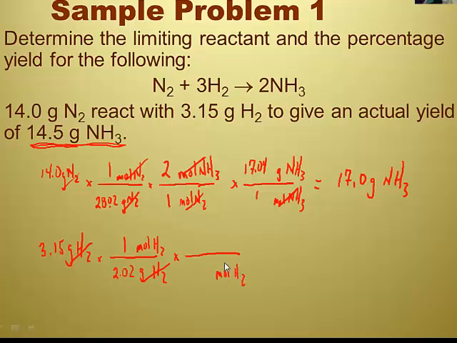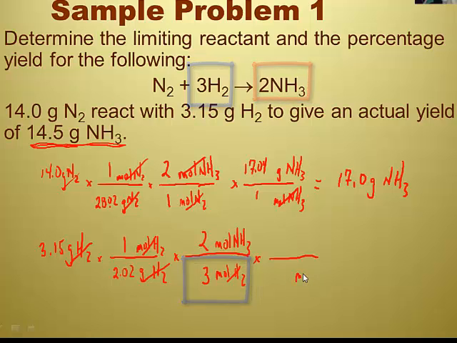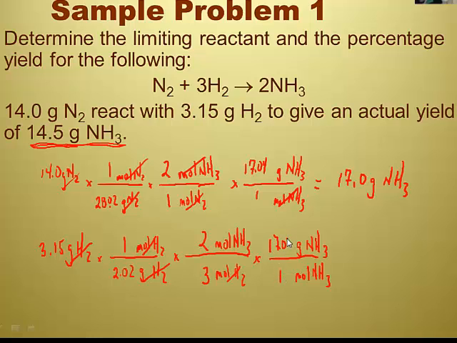Right. So moles of hydrogen, and I'm going to turn this into moles of ammonia. So looking at my balanced equation, 3 moles of hydrogen give me 2 moles of ammonia. So moles of hydrogen cancel. And theoretical yield is usually in mass. So one last ratio. And the last ratio looks the same for both of them, doesn't it? Yeah, I guess it does, because it's the molar mass of ammonia. So 1 mole is 17.04 grams. Which is 17.7, I hope.